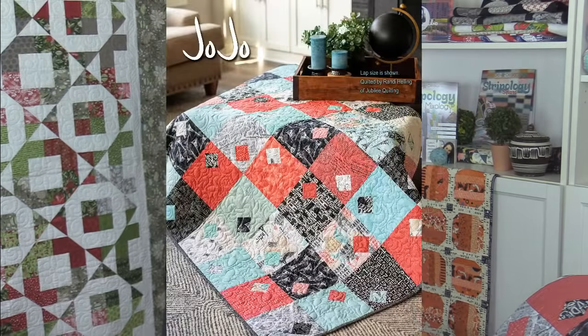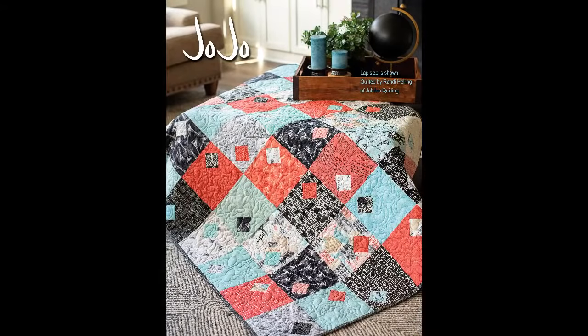Let's start by getting to know a few of the quilts. And I want to start with this one first because it is very, very close to my heart. And this one is called JoJo. Now, you may have noticed it in the previous little slideshow or the video, because it is quite striking. It looks fairly easy, and it totally is.